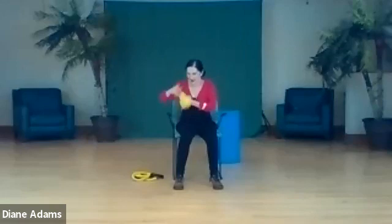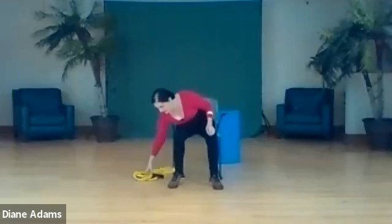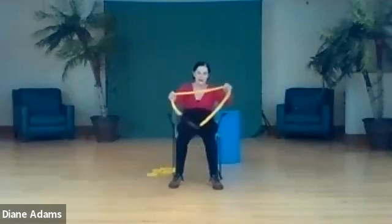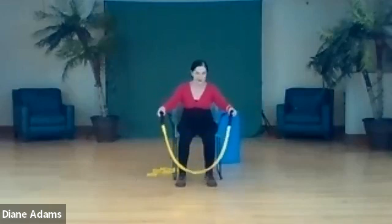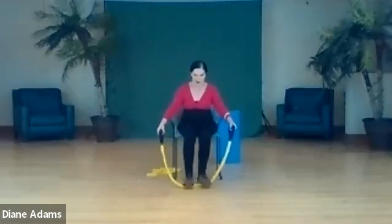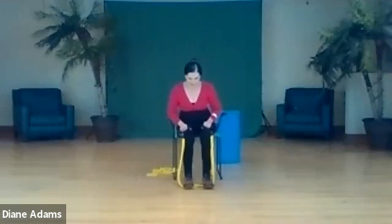Very good. All right, now we're going to work on the arms and shoulders. So get your band, put it on the floor, one or two feet in the center of the band. If you place two feet in the center, you're going to get a stronger lift. So you might want to just put one there.